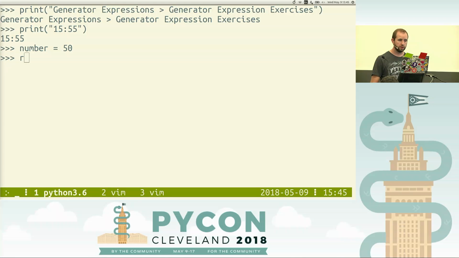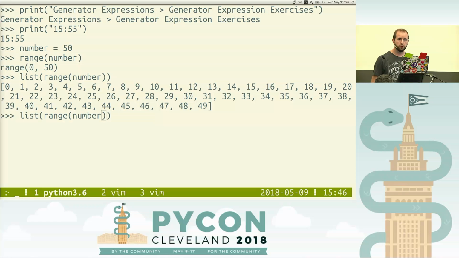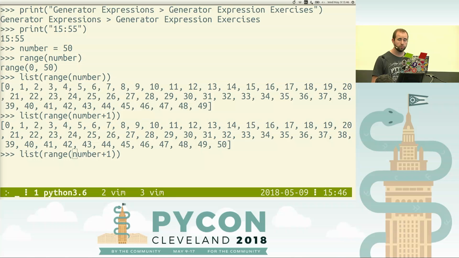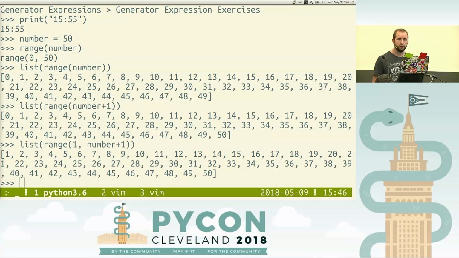So I know many of you are new to Python. If you haven't seen this before, there is a thing called range. Range gives you all of the numbers up to a given number. So we have range here. If we looped over it, we would get all the numbers from 0 up until just before 50. If you are looking for all the numbers up to and including 50, you put a 51 there, and if you wanted the range to start at a different number, you can give it a different number to start at, for example, 1. So that's something to probably use in that first exercise. You're looking for primes, so you're going to want to loop over a range of numbers.